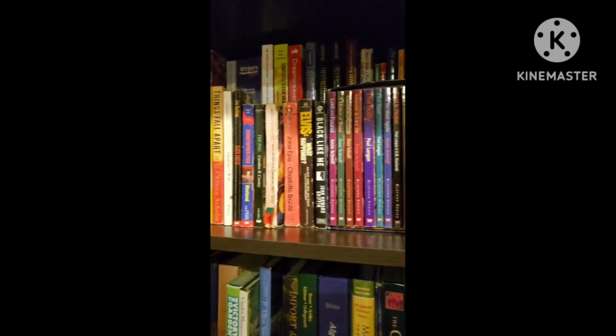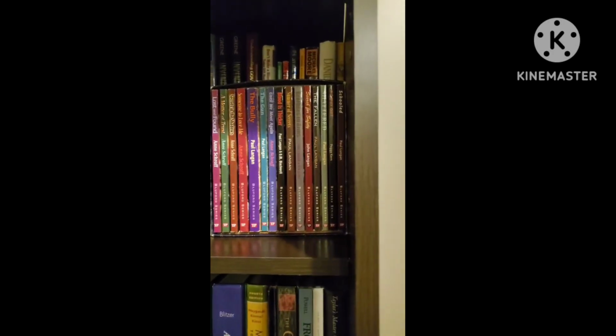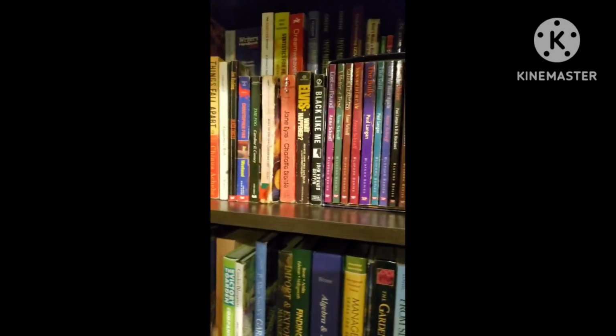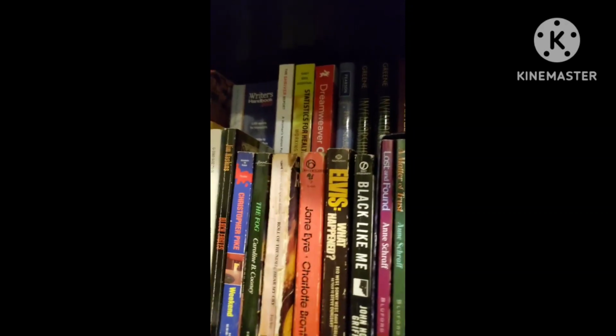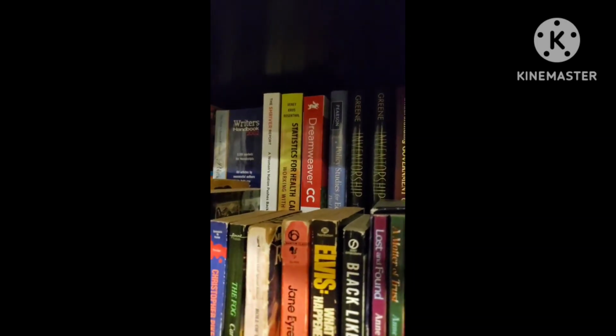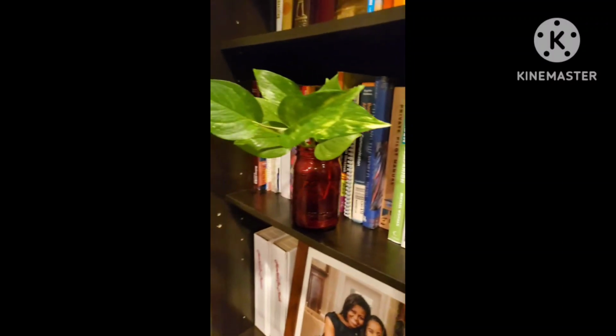Now, this little section here is very interesting because I bought some little shelves for my daughter, and I was thinking we were supposed to put them on the wall, but she put them behind here so she could make a double thing. Here are the books, and behind there she's got the other books sitting up on the shelves that I bought her. So I thought that was pretty clever, pretty cute.